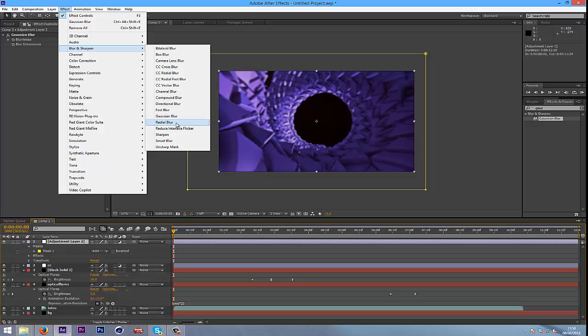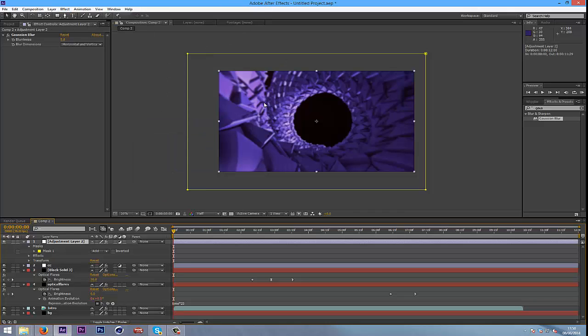Gaussian blurs in it, radial blur, which you can make look like a spinny blur, or you can make it a zoomy blur. I'm just going to use a standard Gaussian blur. I think it looks the best. And I'm just going to keep it on horizontal and vertical. If you wanted to make the blur just go onto the x-axis, then horizontal, or the y-axis is vertical.